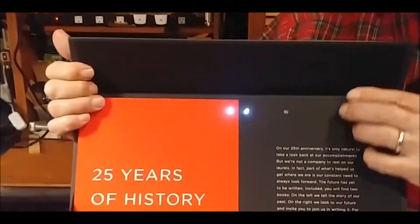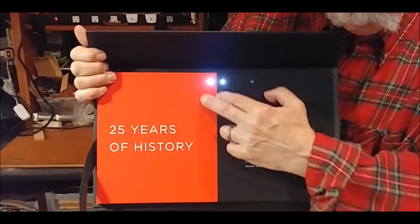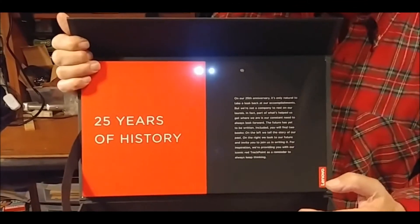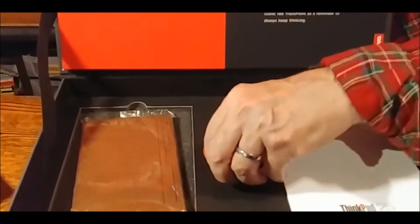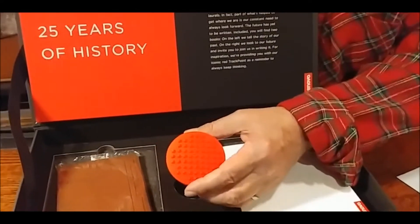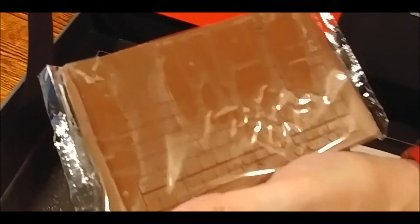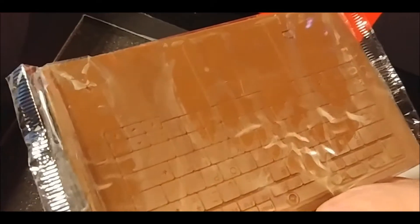Inside the box was another innovation — ta-da! — the Think Light. So 25 years ago, who knew from illuminated keyboards, backlit keyboards? It had two LEDs to shine down on the keyboard if you're on an airplane or typing in the dark. It also introduced, in a much smaller version, the TrackPoint — some people call it the eraser — which is still in the current version. And then Lenovo, knowing that the press would not want to really get a new ThinkPad, thought we would much prefer a chocolate keyboard. I haven't tried it yet, but my guess is I can eat probably about 17 letters a minute.